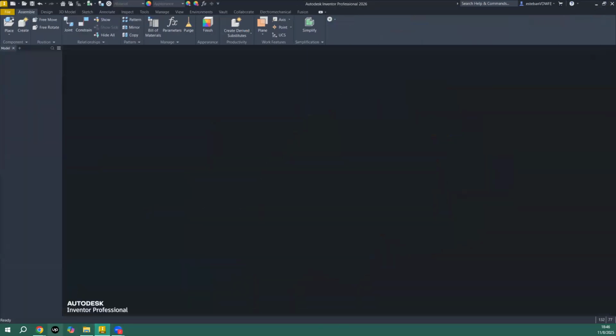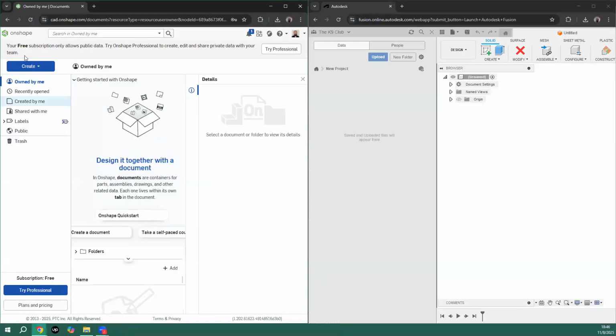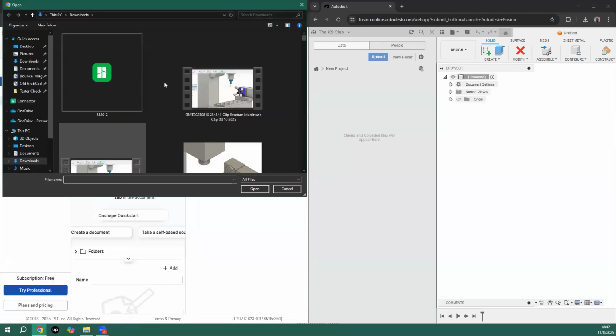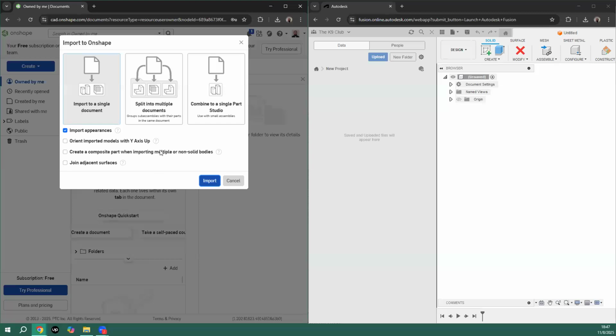So now let's jump into these other two pieces of software to see what happens. Okay, so this is a fresh new Onshape free account, so anyone can do it. And you guys are going to find the 3D model on the free library of Onshape anyhow. So I will leave a link if that's possible. Okay, so let's go on import files. I have here my step file ready. I will just double click.